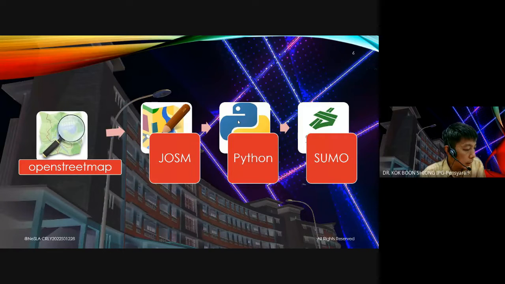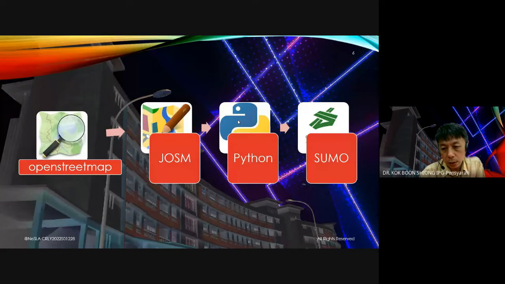We call it NeSLA. So NeSLA is a combination of all these applications. We start with the OpenStreetMap. Definitely from the OpenStreetMap, you have to install the Java. So Java and then Python, we have to do the programming. And then after you have done the programming, calculation, and so on, then you can bring the map into the Sumo.